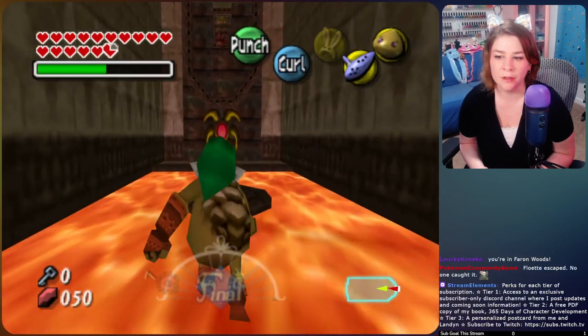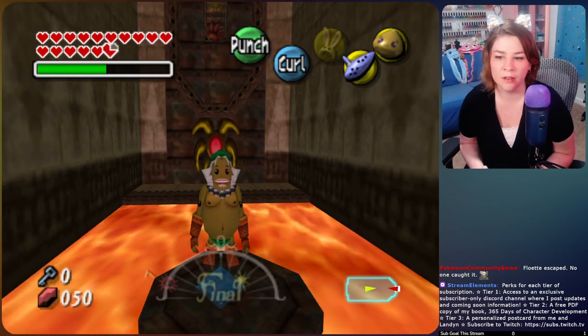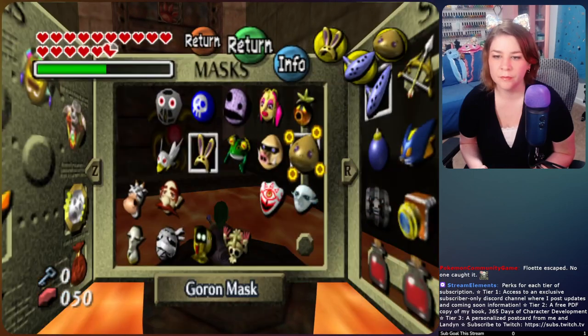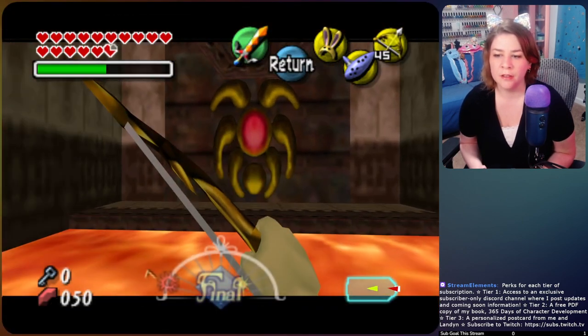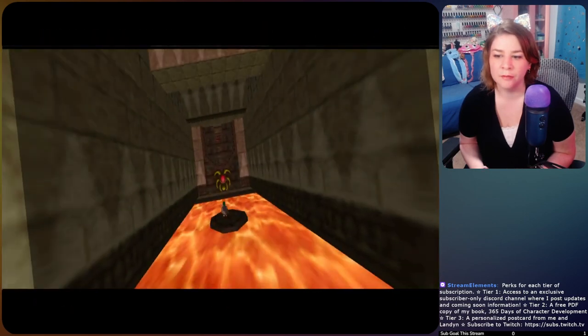Mr. Goron can go. And then do I do something here? Oh, I remember. Okay, so once you get on the platform, you flippy again. Because we know Zelda loves to reuse the same little tricks over and over.